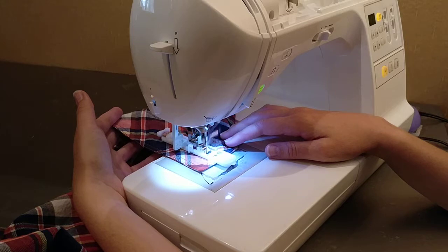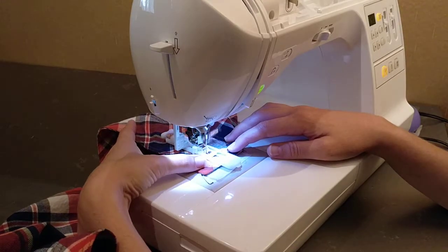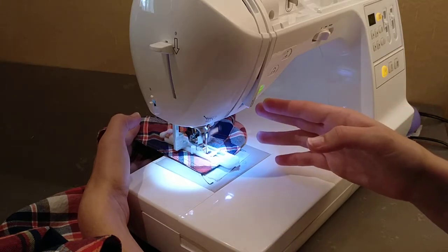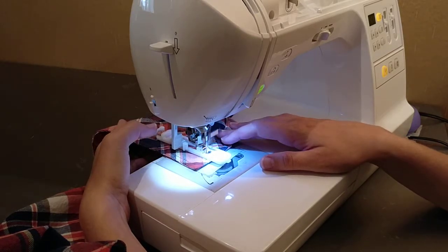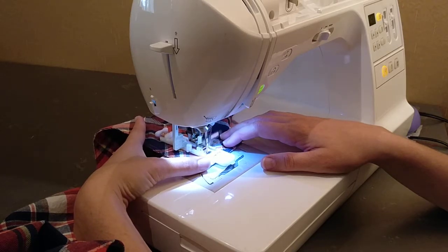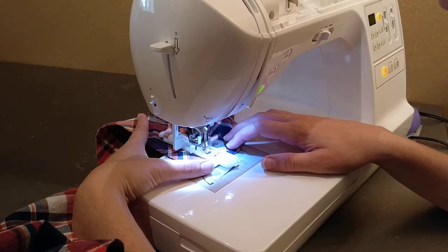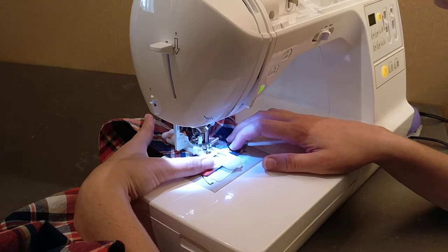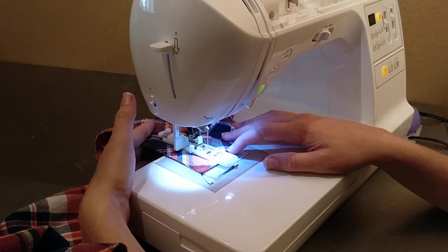I like to watch it the entire time and go pretty slowly, because if I go too fast it gets caught. I just want to make sure that it is constantly moving. You've got to let it go back when it wants to go back. It does a straight line all the way to the end of the buttonhole, and then it turns around and goes back before it starts doing the satin stitch. I just watch it the entire time. If it ever seems like it's staying in one spot too long, I just give it a very, very gentle little tug to get it over the tough spot and keep going.